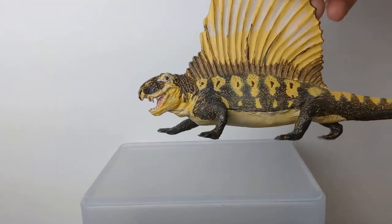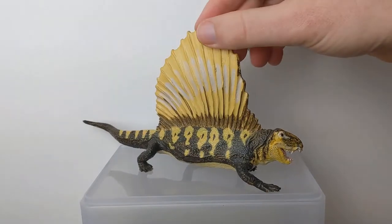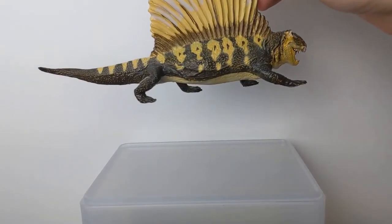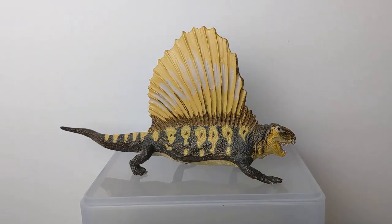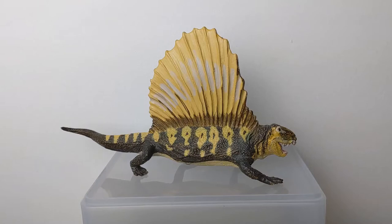By virtue of the fact that this sample was produced probably a couple of years after its original issue. Flipping it to the other side, you can see it's got a nice dynamic pose like it's striding forward. The belly is held off the ground at least a little bit. There is some recent research into Dimetrodon — particularly if you look up a blog post about a skeletal diagram produced by Scott Hartman — he goes into detail about some recently discovered trackways that show Dimetrodon may have had a high walk the way that crocodilians do, where if they're moving quickly they would have really brought their limbs under their body and walked with the belly well off the ground. That wouldn't be a typical way for them to walk, and they certainly would sprawl on occasion, so I don't think the posture in this model is inaccurate.